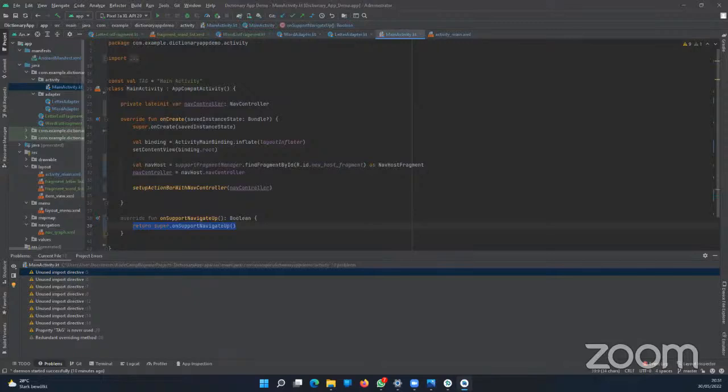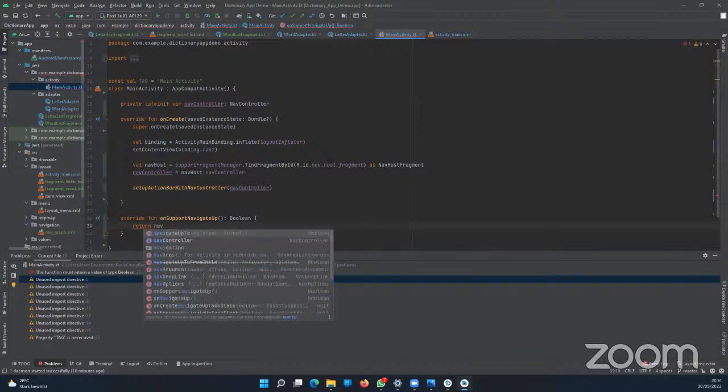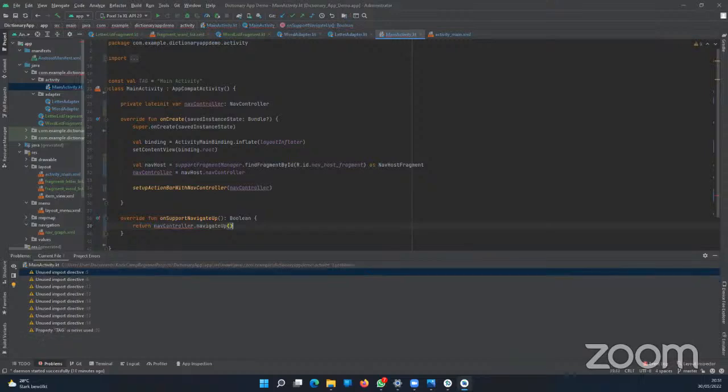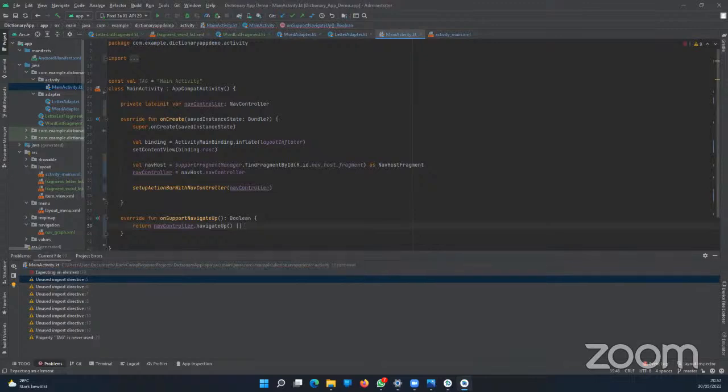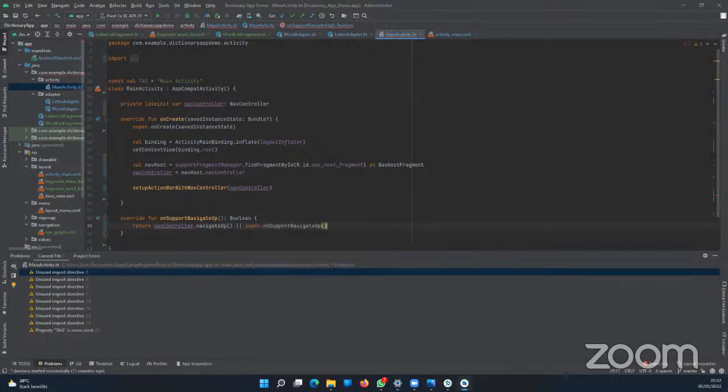So we're not going to return the default. We'll use our navController.navigateUp, or if there are no fragments before that, we'll just call super.onSupportNavigateUp.